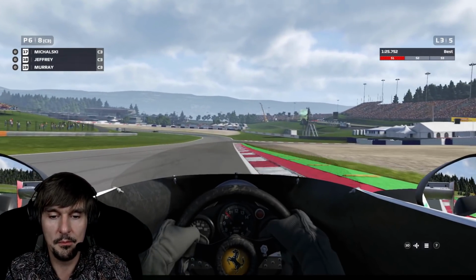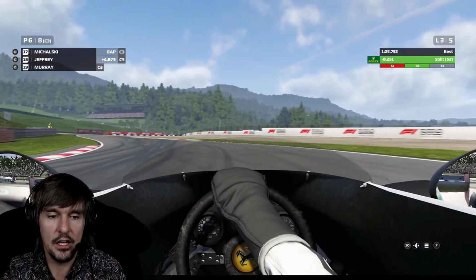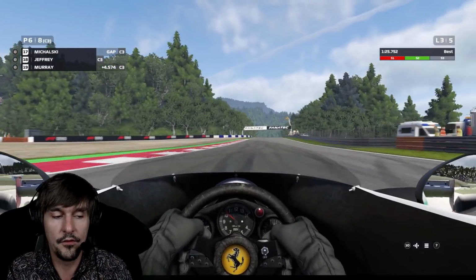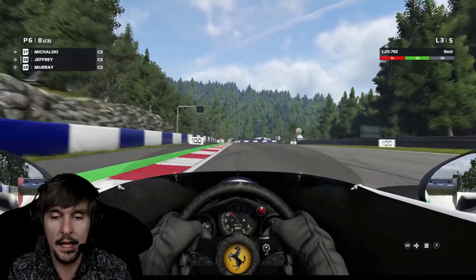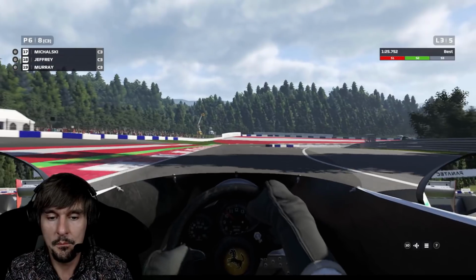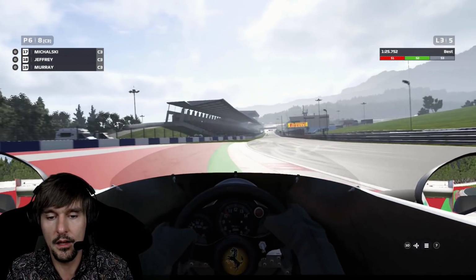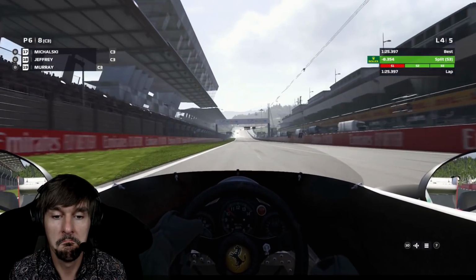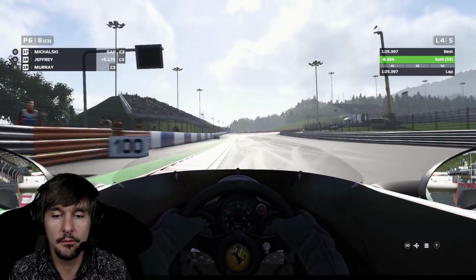So this section in particular, here at Spielberg, you can really feel it going over the bumps of the track, and that knocks you off the racing line, or knocks you away from the line that you're taking, and you've got to really hustle to get it back where you want it to be. This corner where I slid out last time, a bit more stable, the rear end's just wanting to come around a little bit on me, which knocks me out of kilter for the last bit of the lap. Not bad. I'll be quiet for a second and let you listen to the audio, see what you think.